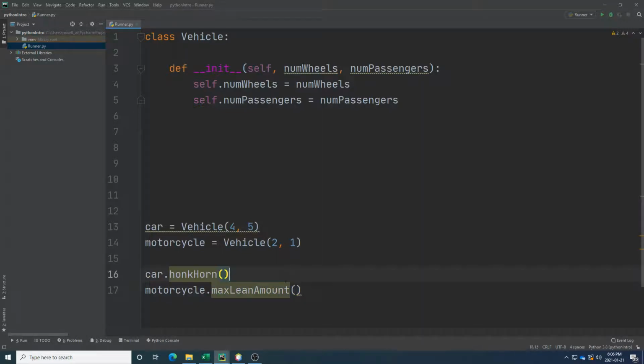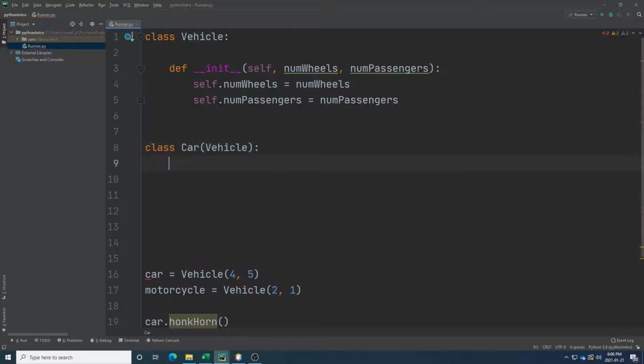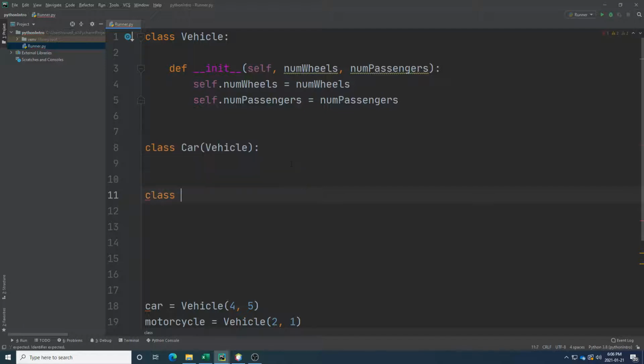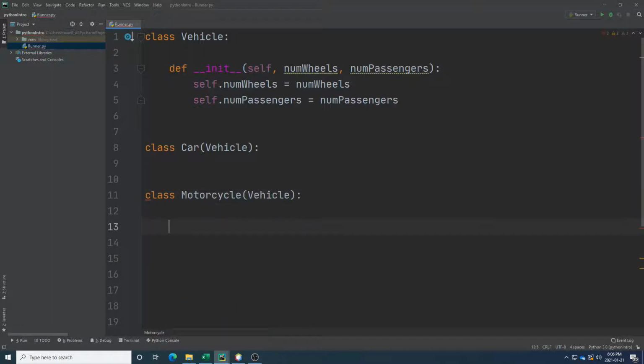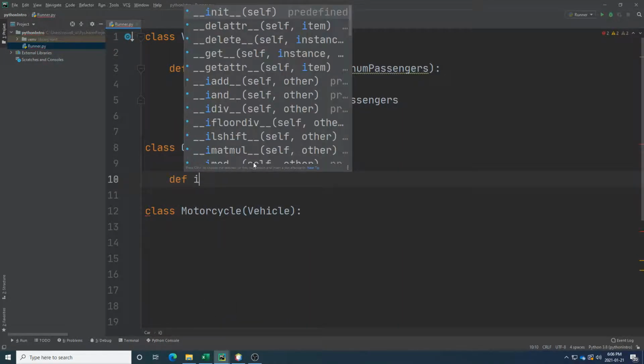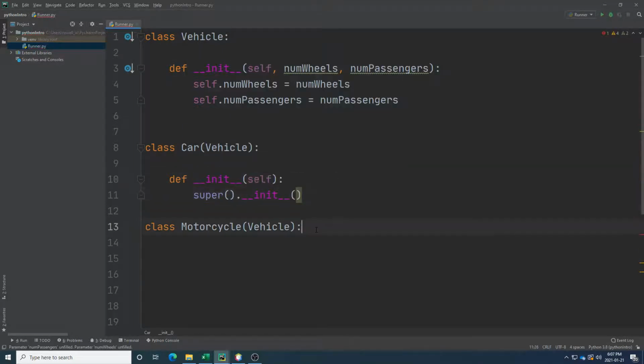So where am I going to get these behaviors? And where am I going to add these into my code? In the vehicle class, it's kind of a weird spot because it doesn't really apply to either of these things generically. Here's where the inheritance comes into play. I'm going to define a class for a car and allow it to inherit from my vehicle class. I'm also going to define a class for my motorcycle and allow it to also inherit from my vehicle class. And in each of these classes, I'm going to define an initialization method that borrows from the initialization method of its parent. Let me just get this set up here really quick.